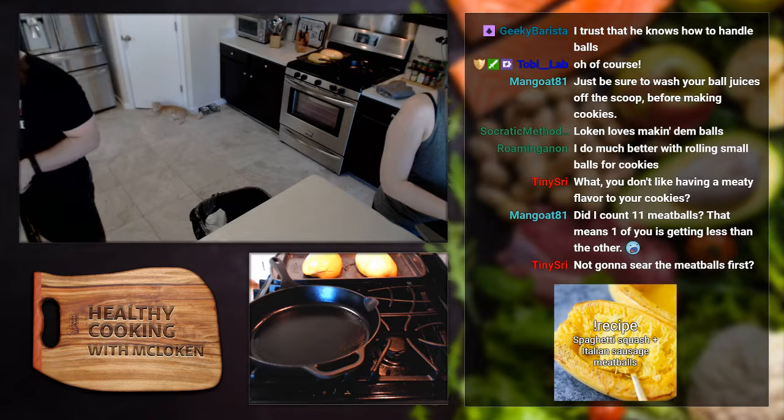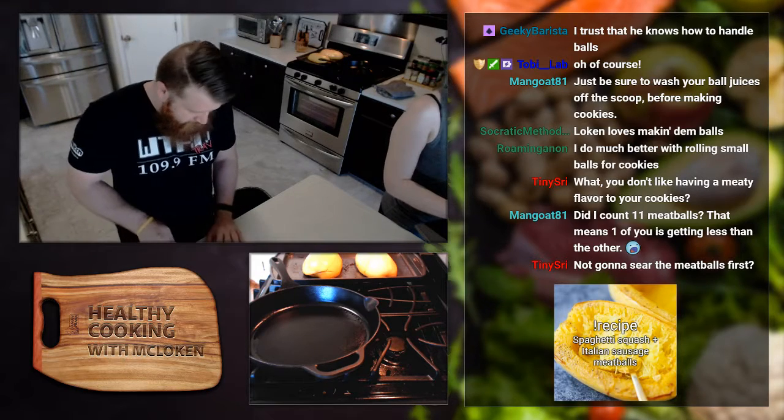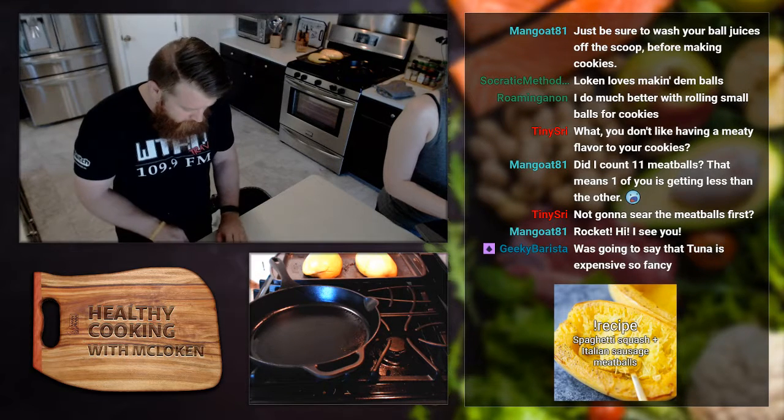How much cook at what? What's the temperature you cook? 375. 375 for how long? Thirty to 45 minutes.